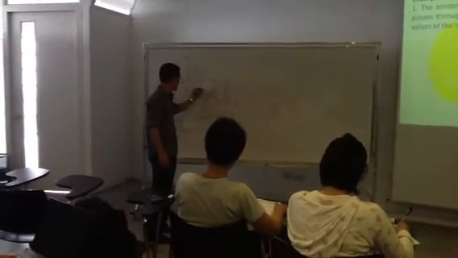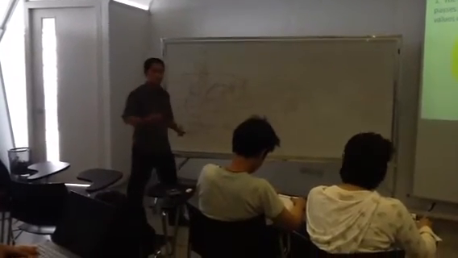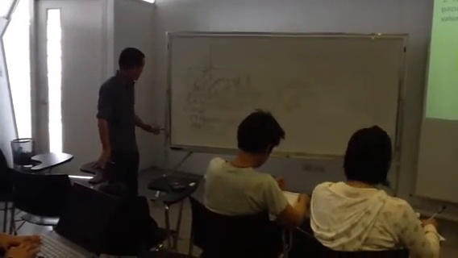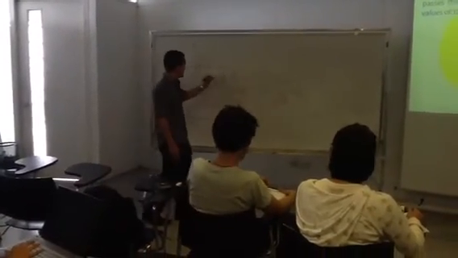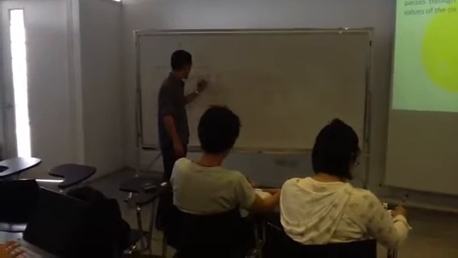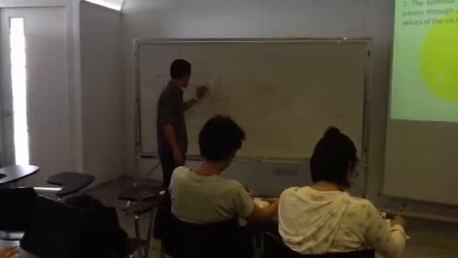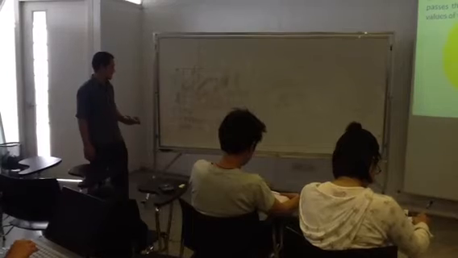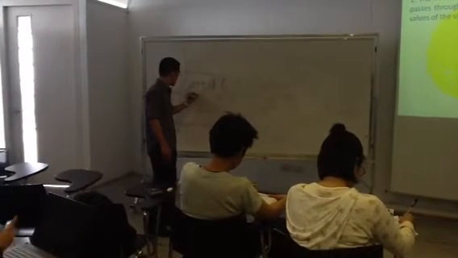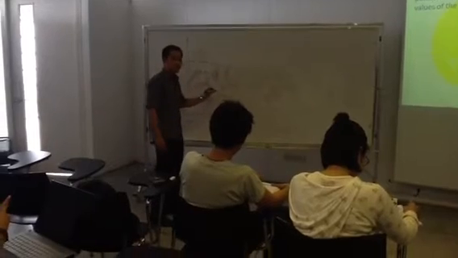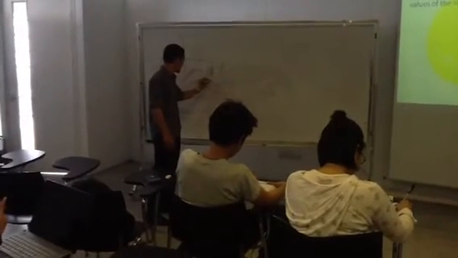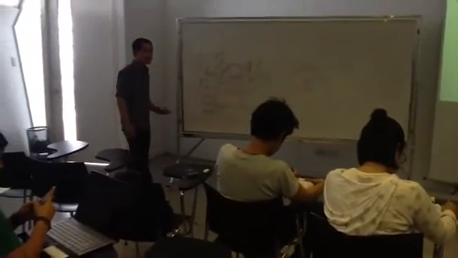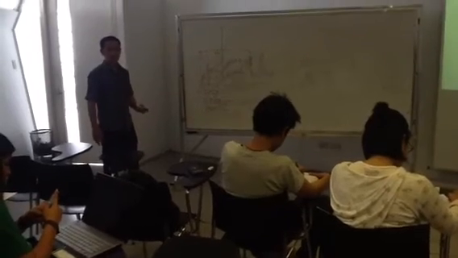Let's start with sine theta. Earlier, we defined that sine theta is the ratio of y over r. So you just substitute the values. Y is negative 4 over r, which is 5. So sine theta is negative 4 over 5. While cosine theta is defined as the ratio of x over r. Our x is negative 3 and r is positive 5. So cosine is negative 3 over 5.